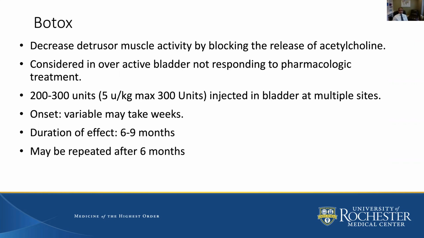The onset is very variable, and the response is very variable. Sometimes you have to wait weeks to get the maximum benefit. Usually the effect lasts for 6 to 9 months. The FDA does not approve repeating the injections within 6 months, so you will have to wait at least 6 months if you need to re-inject. I think that's all. I did not touch the interstim or the augmentation part. I think Mavish might have covered those topics.